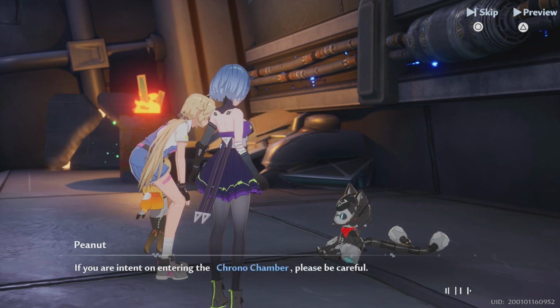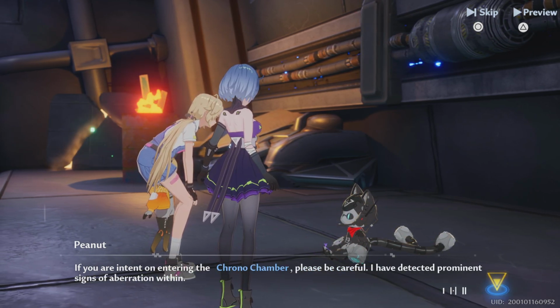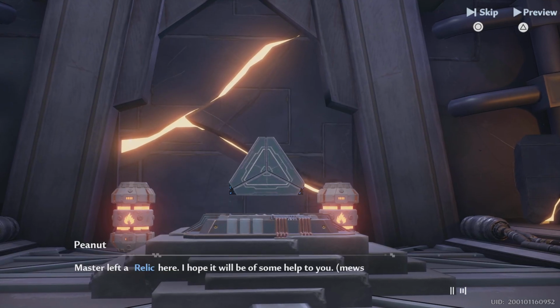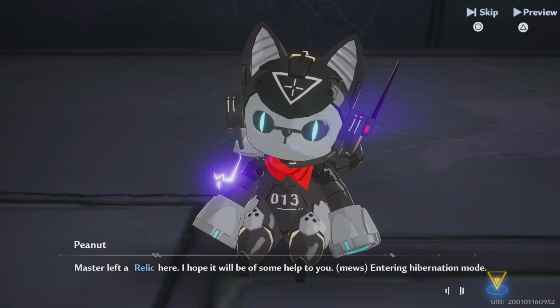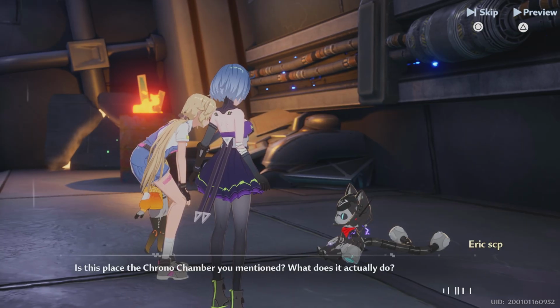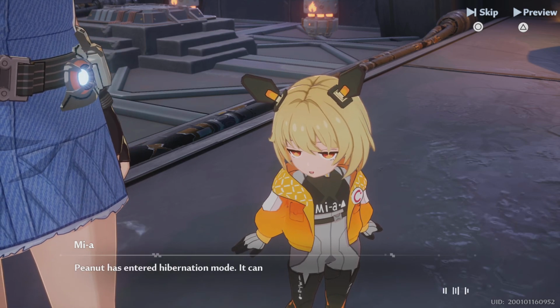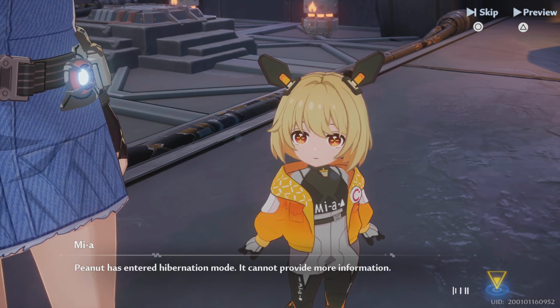If you are intent on entering the Chrono Chamber, please be careful. I have detected prominent signs of aberration within. Creator left a relic here. I hope it will be of some help to you. Mew! Entering hibernation mode. Is this place the Chrono Chamber you mentioned? What does it actually do? Peanut has entered hibernation mode. It cannot provide more information.